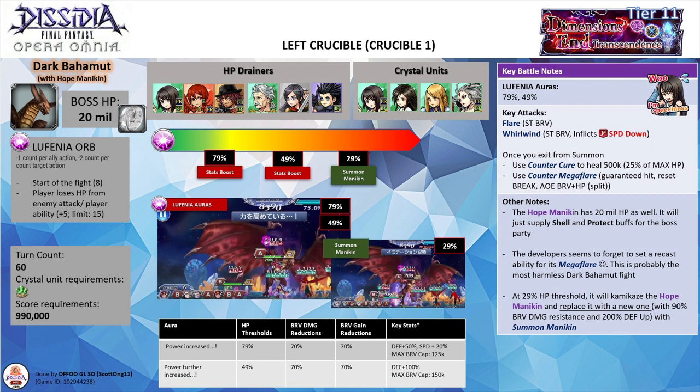Firstly, let's cover the orb triggers. At the start of the fight, the orb will begin at the count of 8. It is a non-cancelable orb. The Lufania countdown ability is fatal. The orb will downtick by 1 per party action and downtick by 2 whenever the Dark Bahamut takes a turn. You will uptick the orb as long as your HP is reduced.